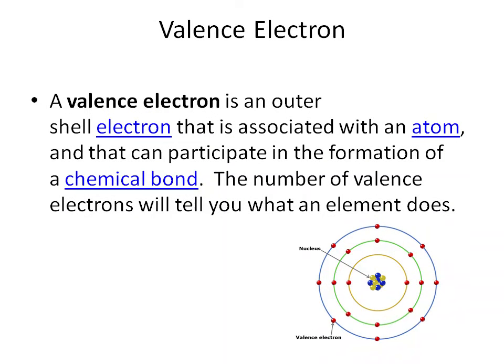One of the most important concepts, the one thing I would really want you to remember, is the idea of valence electrons. So here we see an atom, and I see 2, 10, 1, 2, 3, 4, 5, 6, 7, 8. This looks like it has 18 electrons total. But all that's really important is the very last layer of electrons, that outer shell where I count 1, 2, 3, 4, 5, 6, 7, 8. This, I believe, is an atom of argon. Argon is a gas element that does nothing. It will not react with anything.